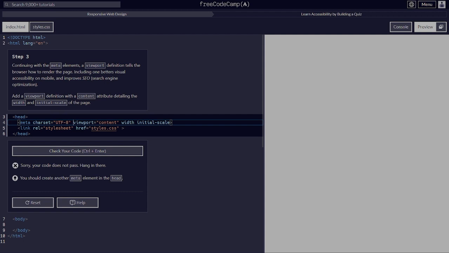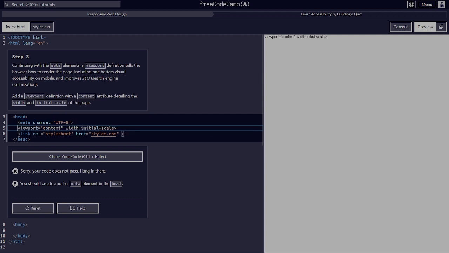Oh, it said create another meta element, so you should give the meta a name attribute, a viewport. Meta name viewport.